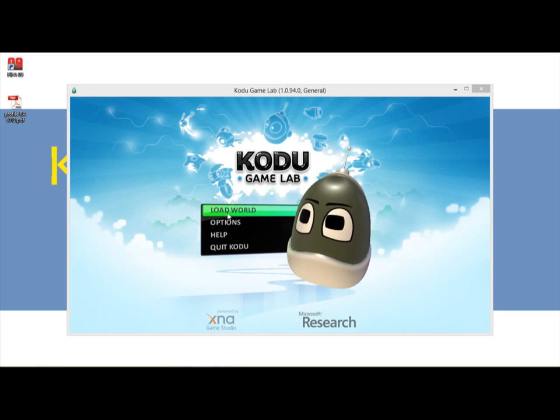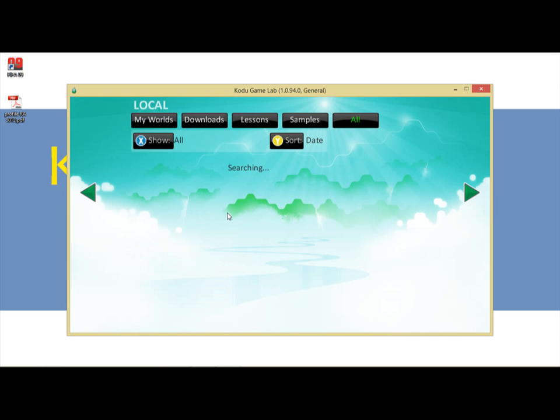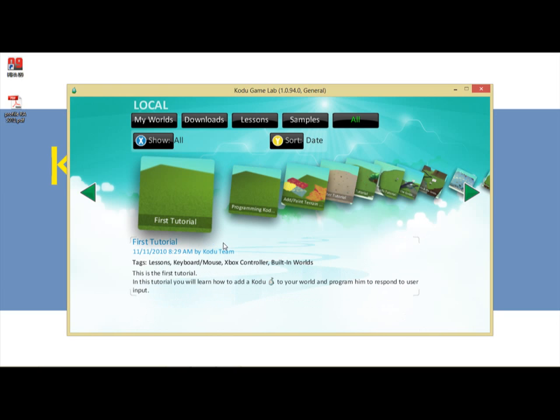Load world. I click on load world and I get lots of worlds here. First, what do I mean by world? A world is something where you can create anything, like how you have earth, or a plain land anywhere on earth.